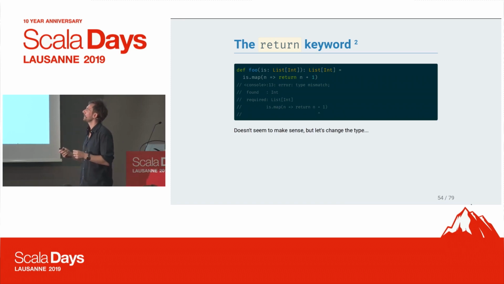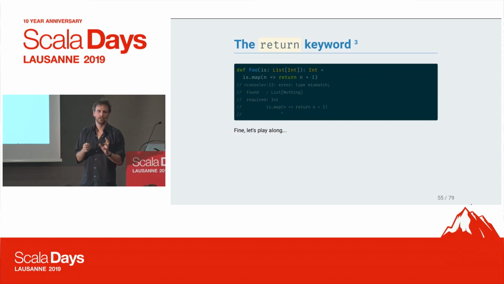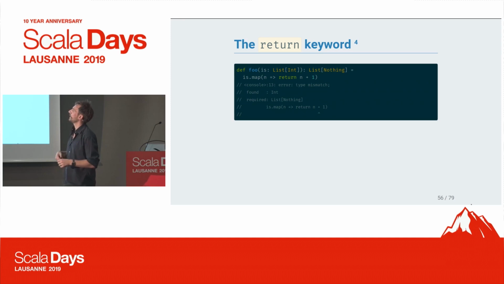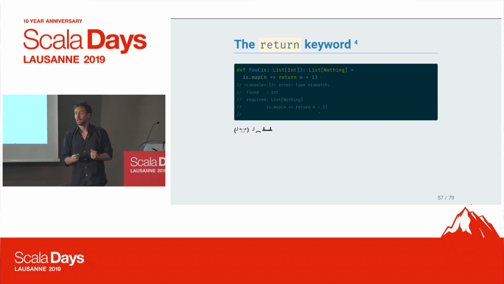Mapping on a list should return a list, but the compiler is often smarter than I am, so I'm going to trust it and play along. So I do what it suggests, and now this is not a list of ints, it's an Int. New complaint: it should be a List[Nothing]. When Nothing occurs in the type that you have inferred, something's really, really wrong. And I have no idea what's happening here, but I'm just going to follow the error messages. Back to it. Well, you found a List[Nothing], but I really wanted an Int. What the hell? So I don't know what's going on. I don't want to know what's going on. I don't want to understand what's going on. I don't use return. It makes no sense.